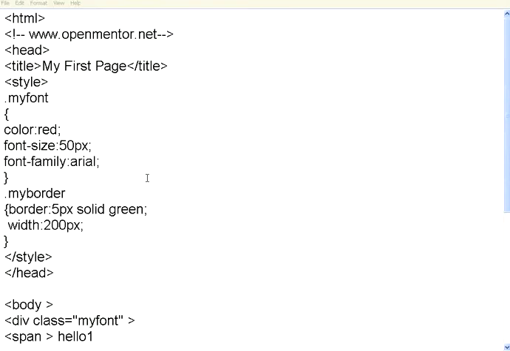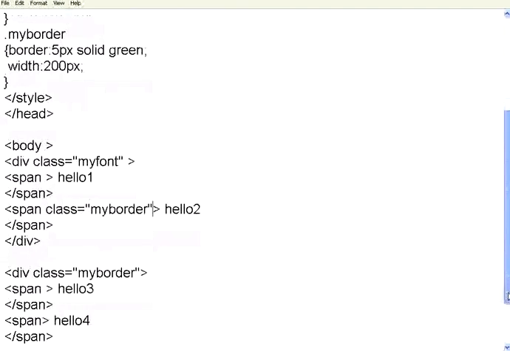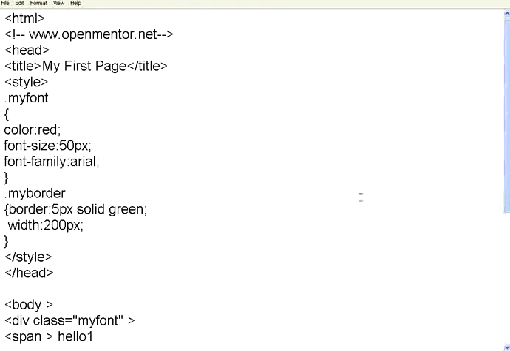We are going to see how to set styles. We need to know the styles so that we can beautify our pages. There are two ways that you can give the styles. Previously we have seen how to give the font size everything within the text itself as an inline style.